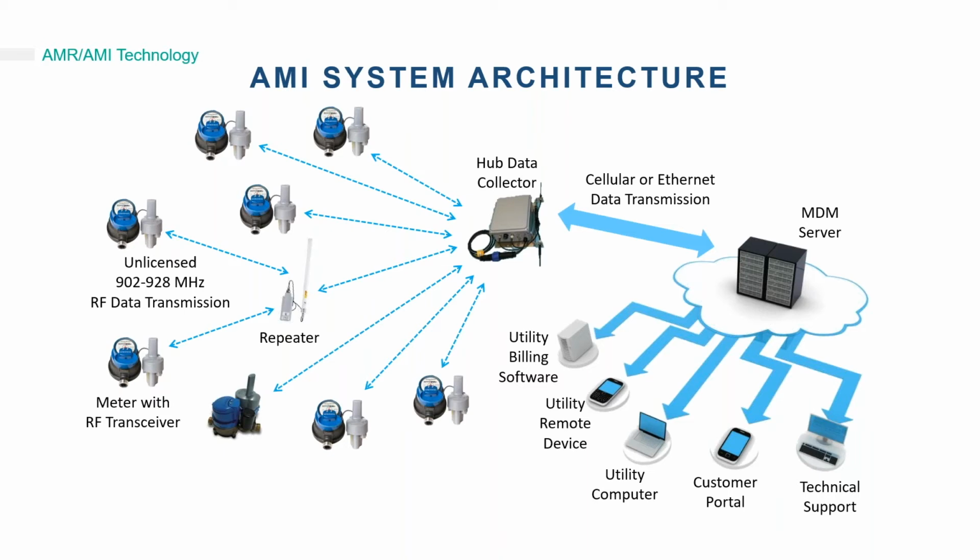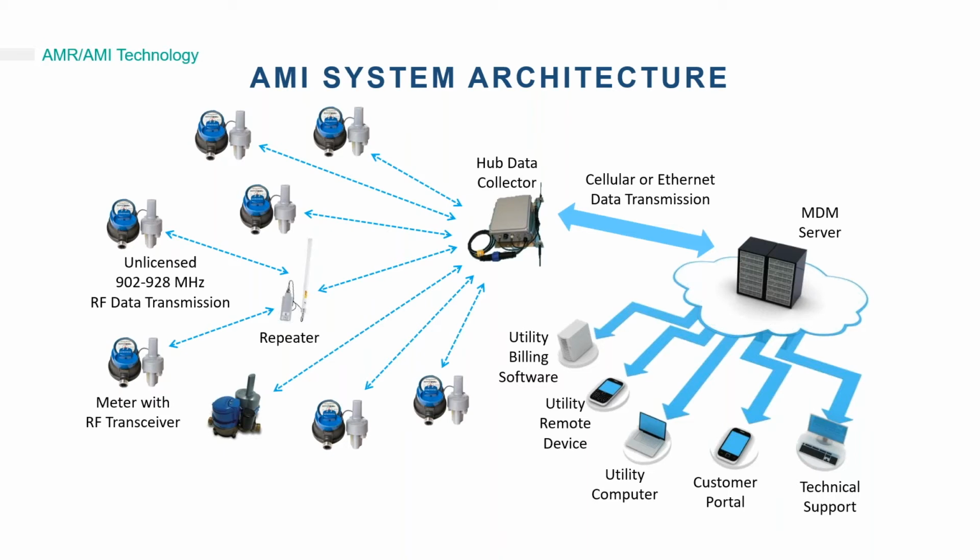And the required number of repeaters and data collectors varies greatly for water systems. These repeaters and data collectors send meter reading data to the AMI system's secure server. And this communication is typically cellular or Ethernet. We've seen that cellular data backhaul is pretty much the most common method used today.